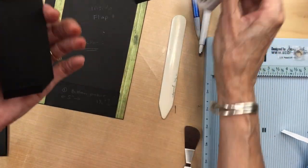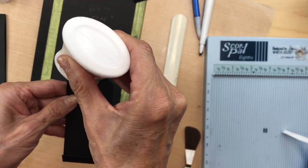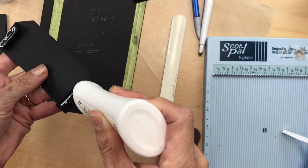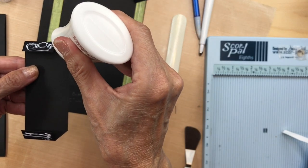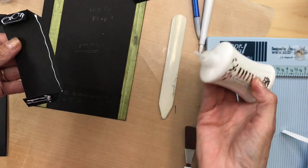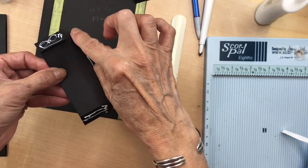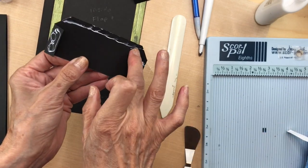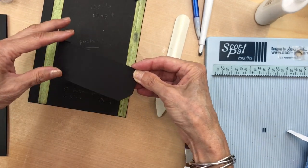So I'm going to go ahead and add the glue. I can feel me shaking again. I'm not going to put the glue all the way up here. I'm going to come down like halfway on this flap. Look at that squiggly, out of control line. I do not like that.